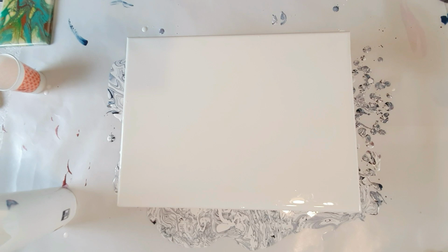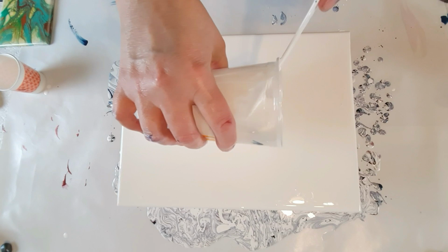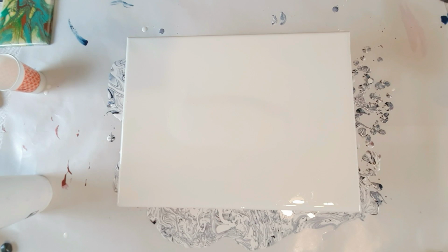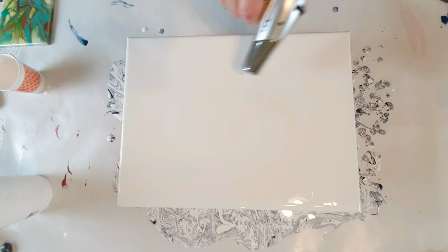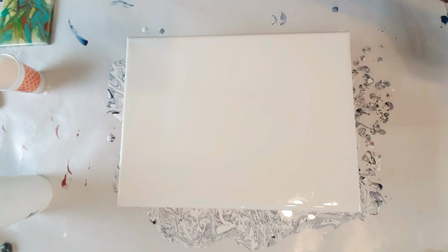All right. Now, I'm going to put just a little bit more right through the center. Okay, there. I'm going to give it a torch because it's going to be full of all kinds of air bubbles, and that we just mixed in the water. Okay, there we go. Okay, now, I'm just going to sploosh this through.